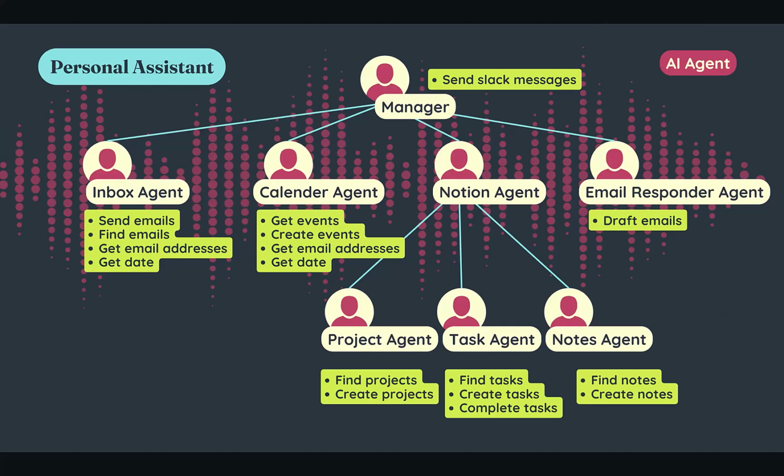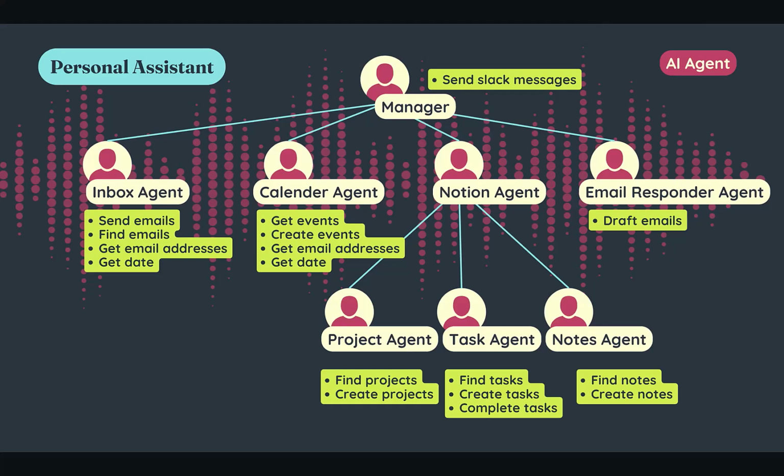As you can see there, I've got a manager, an inbox agent, a calendar agent, a Notion agent. I run all of my to-do lists, my notes, my tasks, everything through Notion. And then he or she has even got some sub-agents and an email responder agent, which admittedly I don't really use, but it exists. And then in the green there, I've got the tools that they have access to.